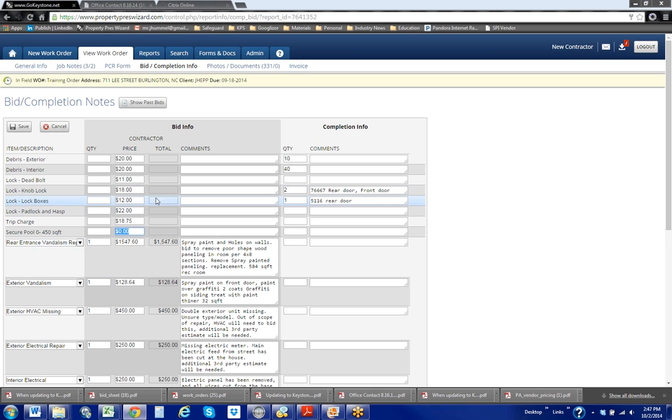If it's something that's extreme or very excessive, you'll get feedback letting you know that, hey, you can't charge 10 grand to secure a 450 square foot pool. You should know this, but maybe that was a typo, and maybe it should have been 1,000. But still, it might be a little excessive. Just take that feedback as, we're just trying to help each other out so that we get maximum approvals.